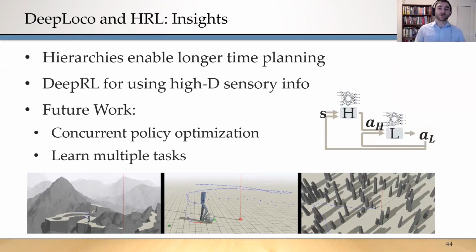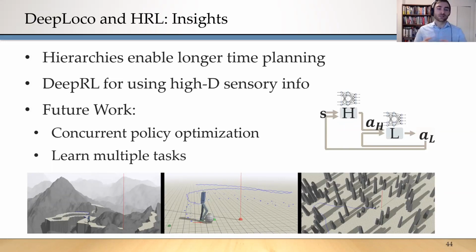In terms of future work building on this that I'm very interested in, one area that I'm already doing some work in is concurrent policy optimization. For this project, the high level and low level were trained separately, which makes the overall optimization much easier. But in a sense, you can't get as high quality policies as if you could optimize these two policies together at the same time. This, however, is a very difficult non-stationary optimization problem, but I'd be happy to talk more about it at the end for anyone who's interested.